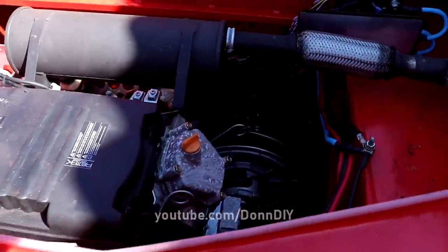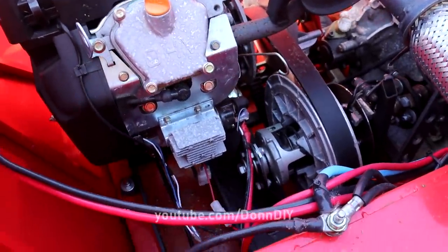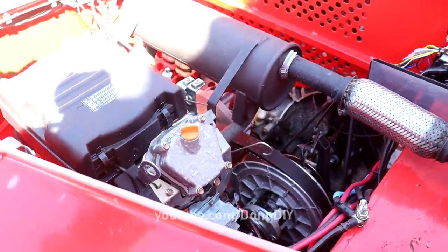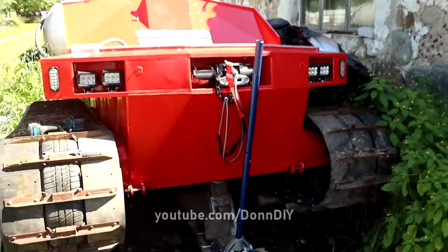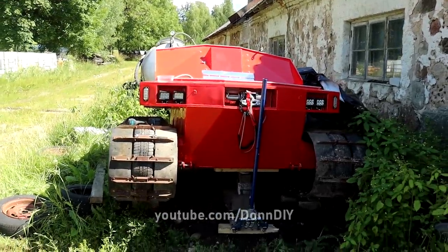So here you can see the corroded engine. It's only on the surface. The steel hull itself is okay, holds water apparently. So I lifted up the front and now it's draining.